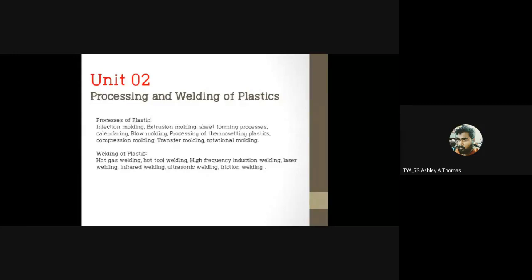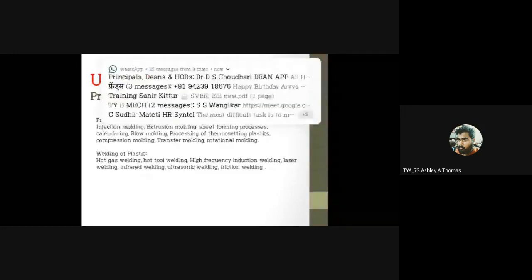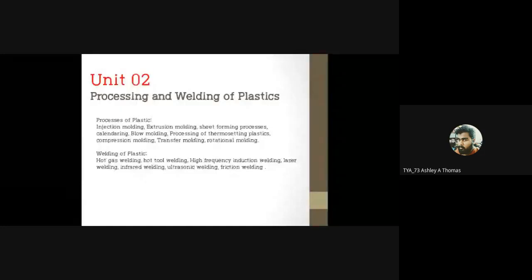If I summarize, compared with metals and plastic, it is quite difficult to join the metals because of the higher density, in the sense that hardness is more. Not impossible, but difficult. Difficult in the sense of more temperature requirement, skilled worker, and a costly setup. But that is not happening in case of plastic. Because of the low density nature, you can easily weld that. So we have seen the hot gas welding.